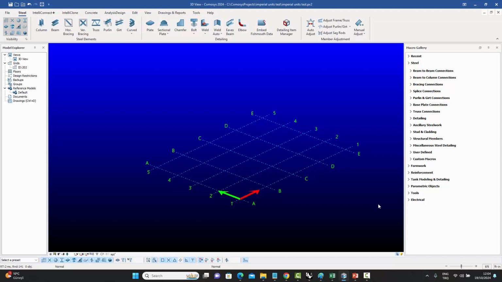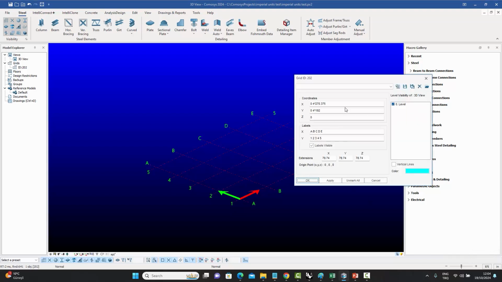In that case, what you would need to do is not use this one, but go to the actual inch system. And when you go to that one, the numbers are converted into decimal. As you can see, it says 4 into 270.375 inches.